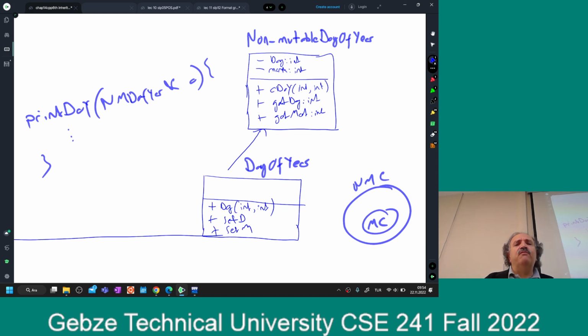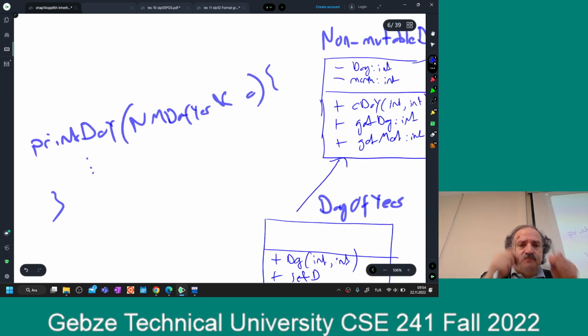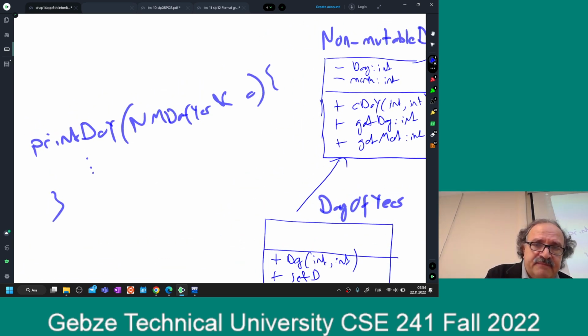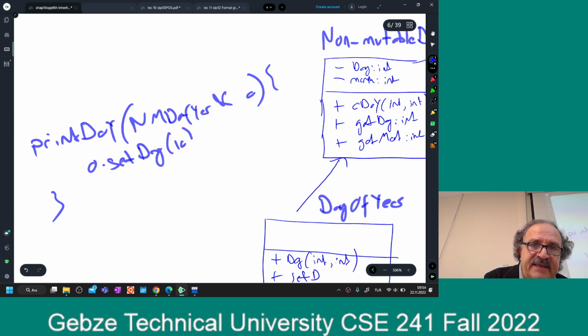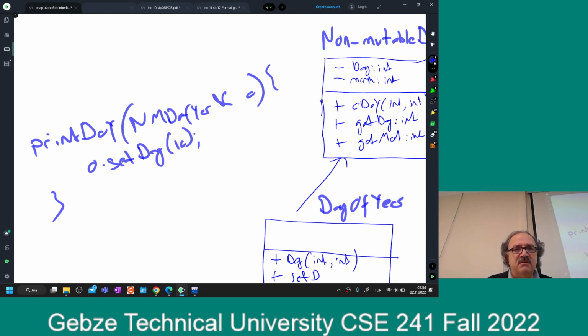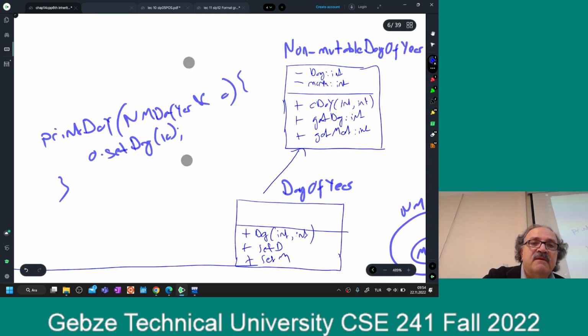If you say o dot set day 10, is this a compiler error? Yes. What is the compiler error? It is not mutable, and we are calling set on it.